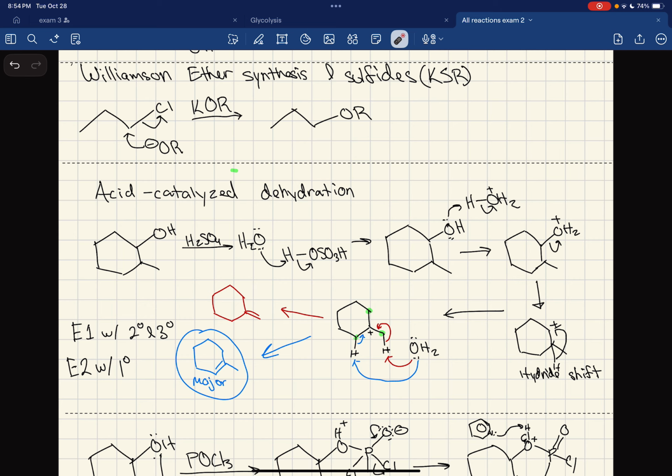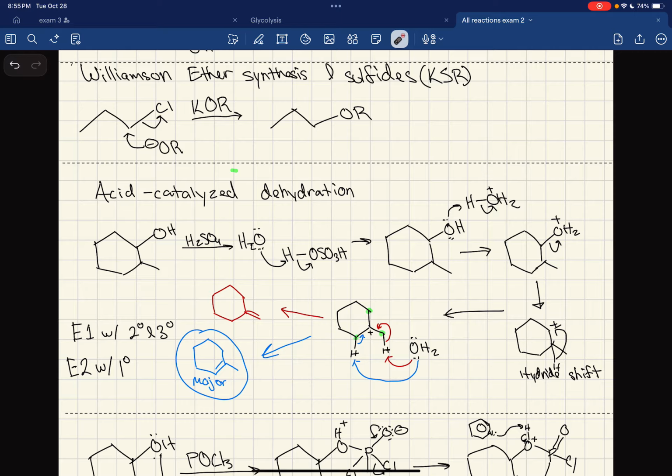And I don't know if it really matters if you include this step in this mechanism, but I think realistically what would most likely happen is the H2O would deprotonate the acid before this alcohol group would. And it would form this, and then the alcohol group would come in here and deprotonate that. And anytime that alcohol deprotonates an acid and becomes this positively charged hydroxide, it looks a lot like water, which means it's a good leaving group.